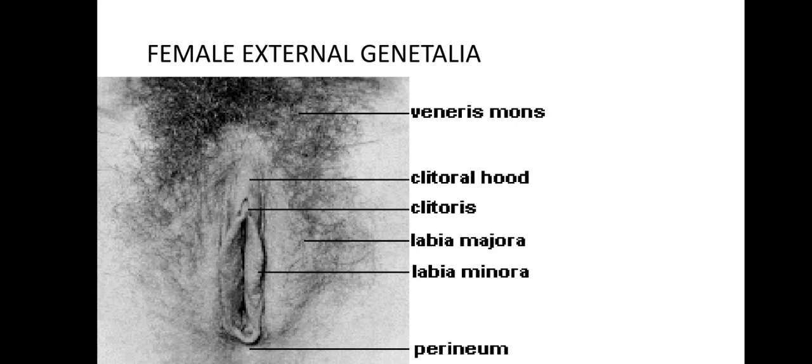The clitoris is much larger than most people think — about four inches long on average. The clitoral glans, or the external tip of the clitoris, is protected by the clitoral hood, a covering of tissue similar to the foreskin of the male penis. During sexual excitement, the clitoris may extend and the hood retract to make the clitoral glans more accessible. In some women the clitoral glans is very small; others have a very large clitoris where the hood doesn't completely cover it.